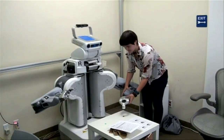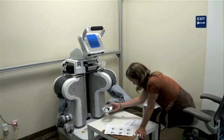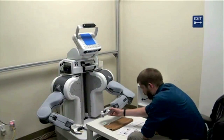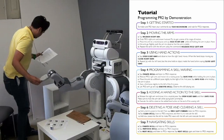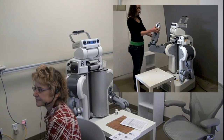To address this challenge, we conducted a user study in which we asked the participants to program different skills on the PR2, without telling them anything about how to do it. To help them figure it out, we prepared a user manual, a tutorial and an instructional video, and we gave them a different combination of these.